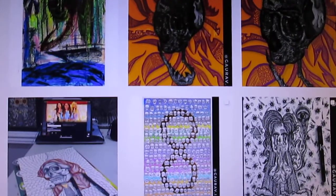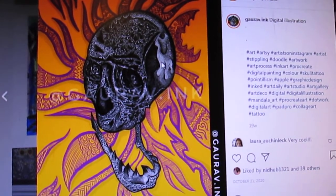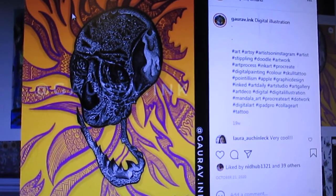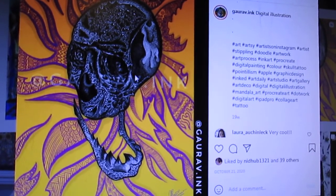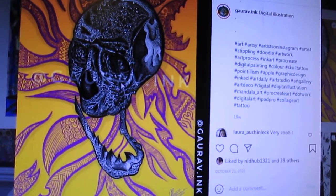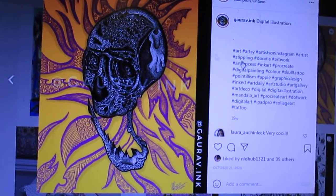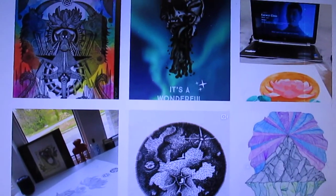I think we might almost be at the end of this one. I like this. Man, this is really cool. The skull actually is really well done, and the effect of the skull is very well done. But if that skull were a little more corrected, or at least based on a real skull, and then stylized, and the effect in there is so cool. You guys got to check out this individual's page and follow him, because he's great. And do that for everybody, guys. Really, man, there's so many great artists out there.